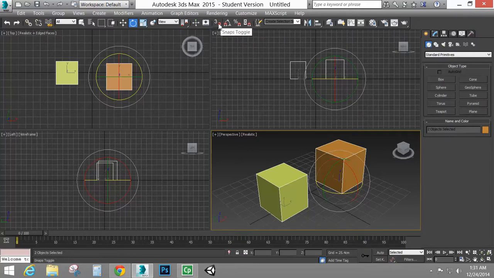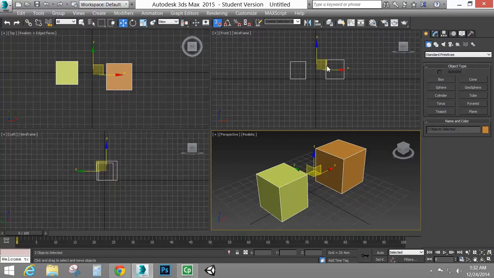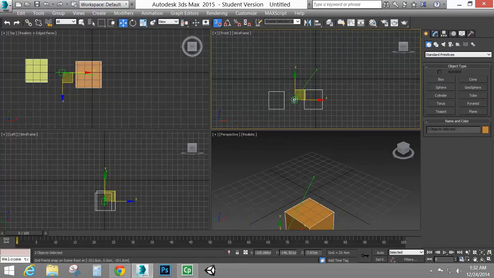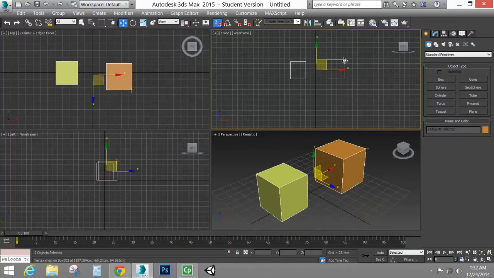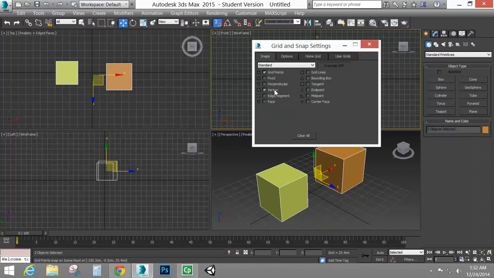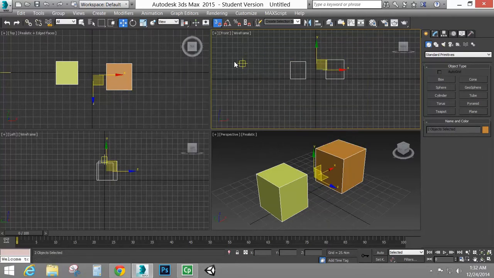Here are different snaps. So we have the snaps toggle. I'm going to right click on this. So this allows us to snap to different types, whether it be a vertex, a pivot point, a grid point. So if I turn on grid, you'll see that I can snap to that grid. Or I also have vertex selected in my options here, and our vertices are going to be at the corners there. So the shortcut for that is going to be S, so that toggles that on and off.